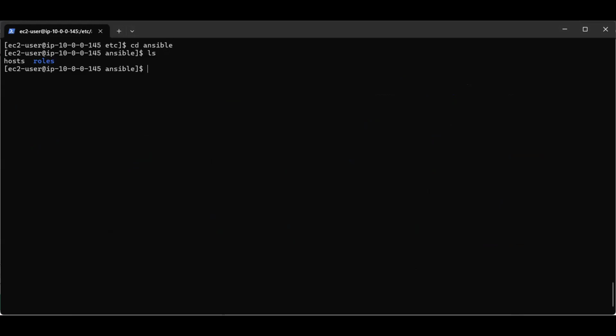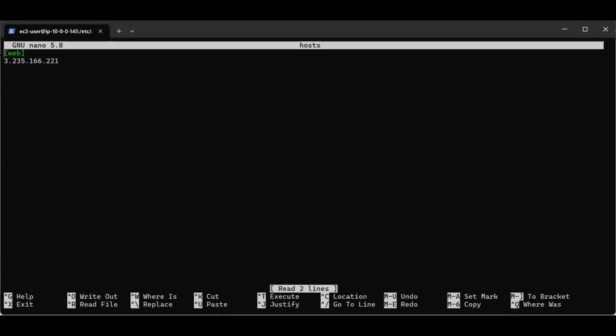Here we can see hosts and roles. We need to open the hosts file with nano hosts. Inside the hosts file, we need to provide the IPs for the targeted machines.